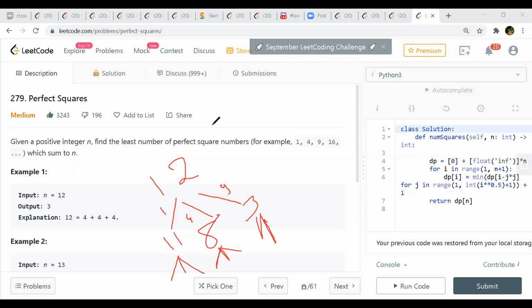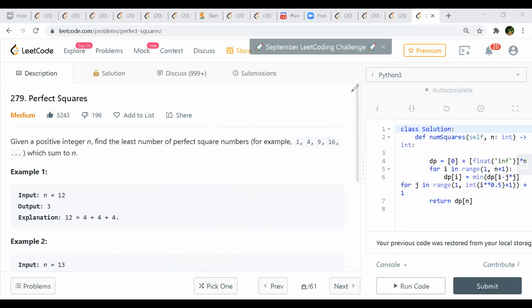Let's say initially I start with 0, and the example is 12. There could be 1, there could be 4, there could be 9. These are all under 12. I can't take 16 because it exceeds 12.